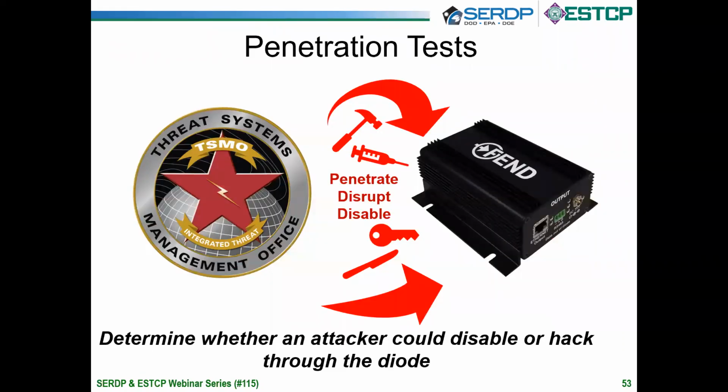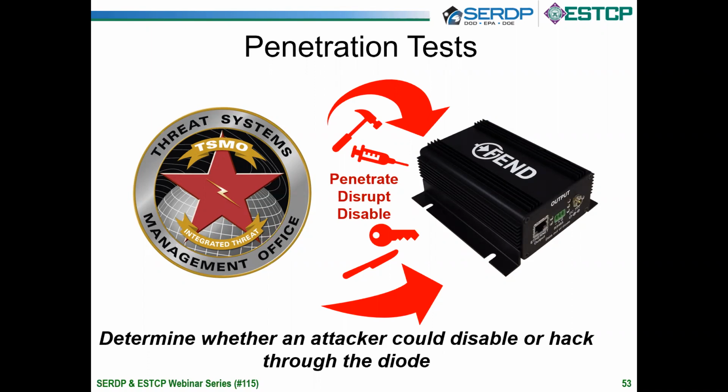The second part of that is penetration tests. So if these formerly $100,000 devices, these incumbent data diodes, provided full optical isolation, is that still true at a device that costs less than a 20th of that? And so a big piece of this is to prove that through a red team test. And we've been working with the Threat Systems Management Office, or TSMO, at Redstone Arsenal, who's been working to test this device, see if they can penetrate it.